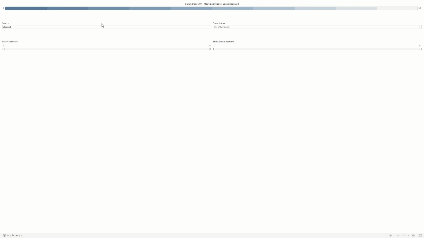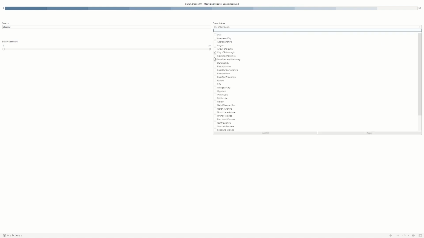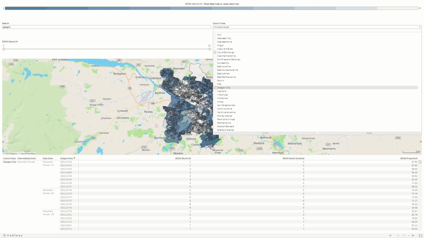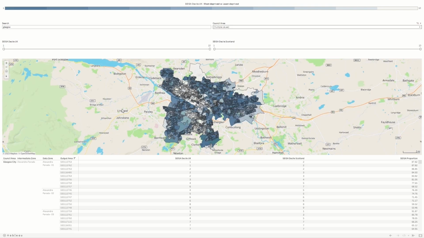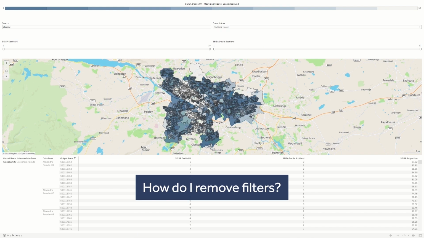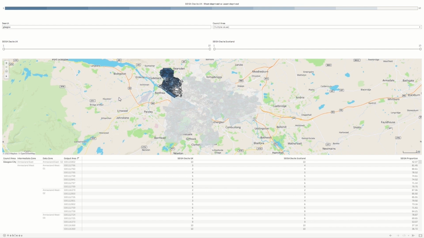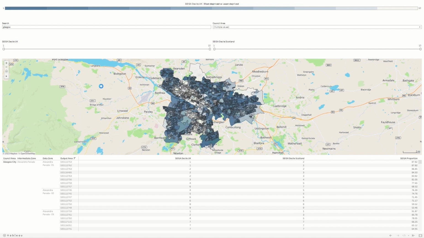If you encounter an error screen, first check that it is a valid search term, and then check if the spelling is correct with no white spaces. Finally, check that the restrictions you have applied, through the use of the filters and map tools, do not exclude the area you wish to search for. If you have used the map tools to restrict the maps, please click on an area of the maps that does not have any output areas in the blue shade. This will undo the restriction and remove the filter from the data. After this, please click the Zoom Home button to ensure the maps are properly reset.